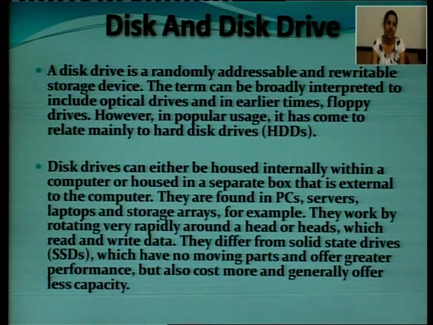The disk drives can either be housed internally within a computer or housed in a separate box that is external to the computer. They are found in PCs, servers, laptops, and storage arrays. For example, they work by rotating very rapidly around a head or heads, which read and write data. They differ from solid state drives, that are SSDs, which have no moving parts and offer greater performance but also cost more and generally offer less capacity.